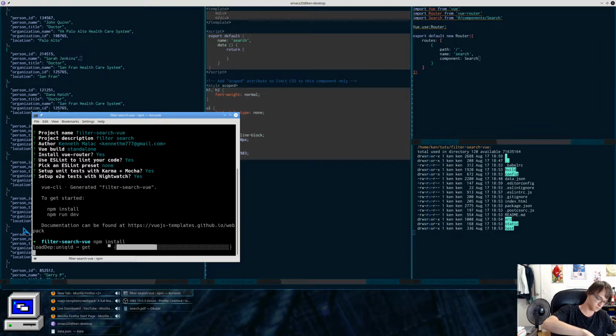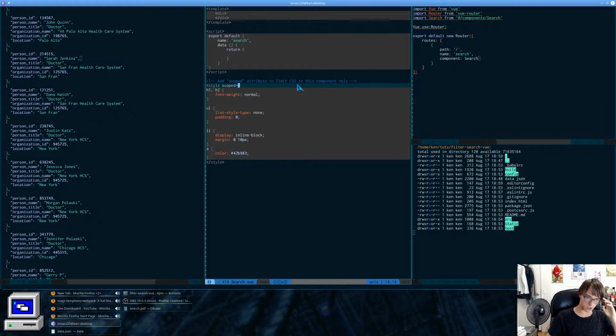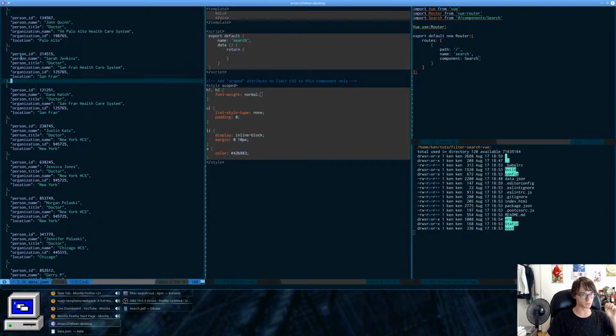So alright, while that's installing, I'm going to go ahead and try to figure out how I want to use this data. Presumably it's coming from an API. The interesting part about this data is it's not nested.